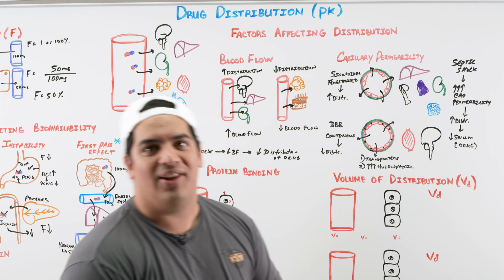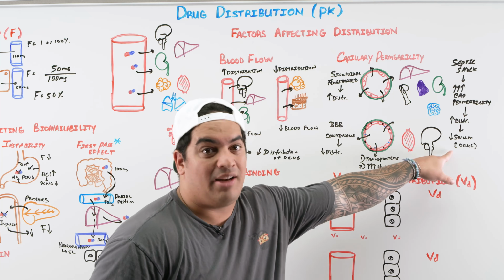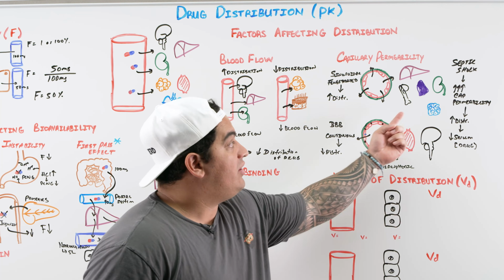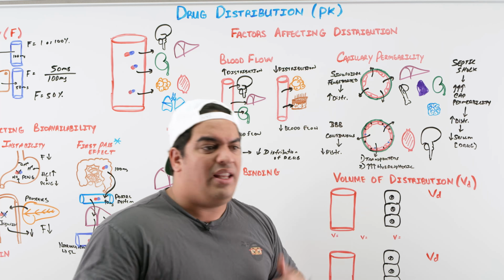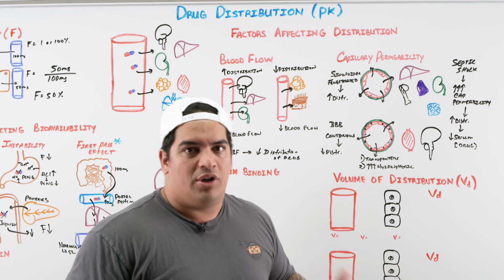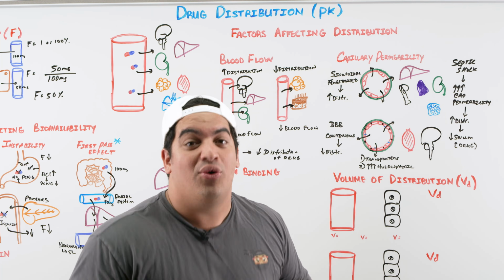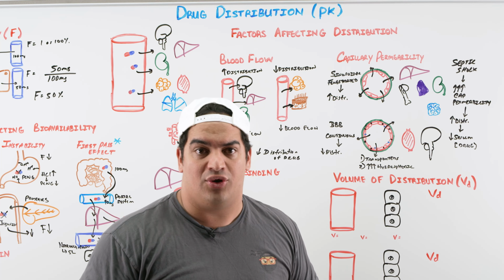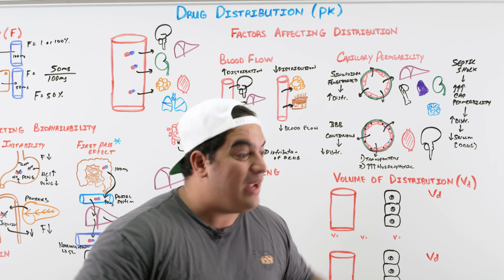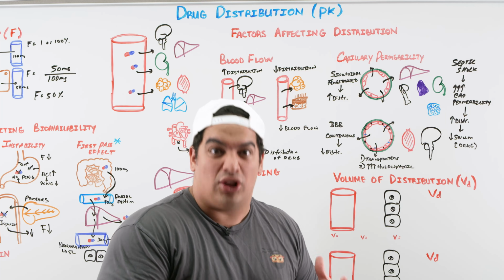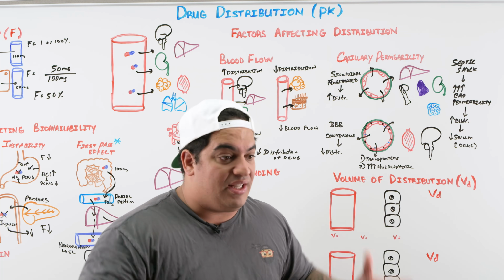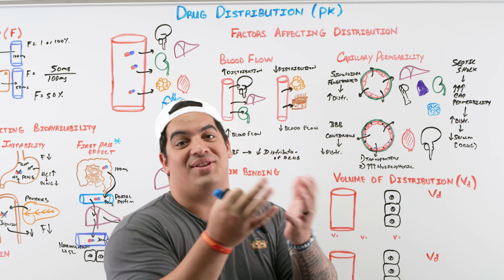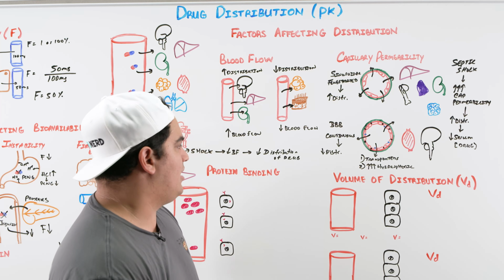That's why in critically ill individuals, when we give them particular antibiotics, we actually want to give them high dose antibiotics because their distribution of the drug is extremely high. They're leaking a lot of it out into the actual tissues, which may not be tissues that we need the drug to go to. And because of that, we don't have very high serum concentrations of the drug. So whenever a patient is super septic, we have to give them tons and tons of large dose antibiotics to be able to get the concentration of the drug in the blood to a relatively high concentration to exert its effects. So it's an extremely important concept here.